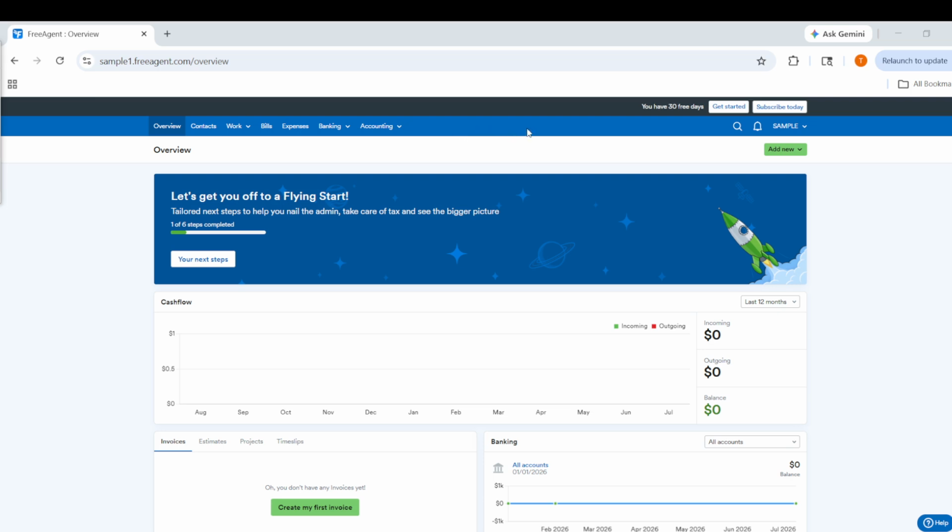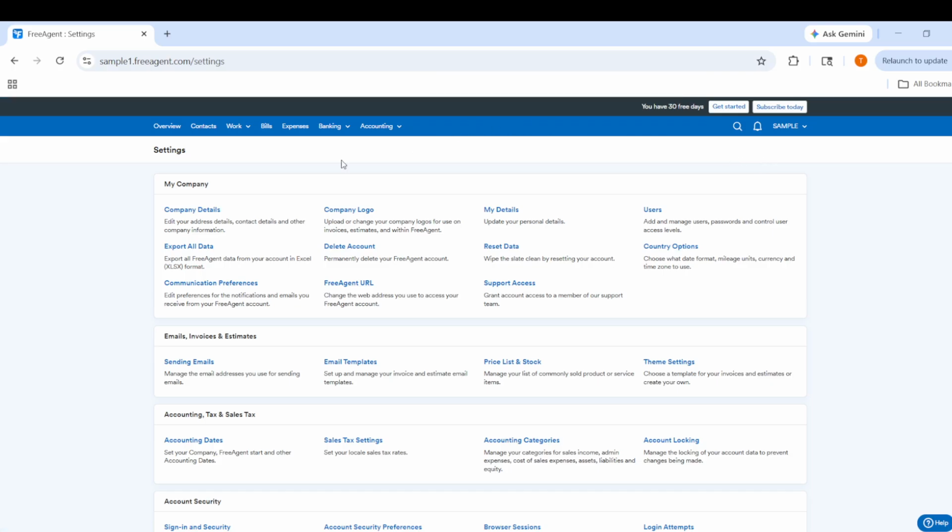Now that you are inside your account, you should complete your business profile in settings. This matters because Freeagent uses your business details to format documents and organize your accounting information correctly. In the settings area, review items related to your business and make sure the information is accurate. If you are asked to confirm your business name, contact details, or any basic company setup fields, fill them in carefully. When you finish, save your changes if Freeagent prompts you to do so. After this step, the software will be set up to work more smoothly with the rest of your records.